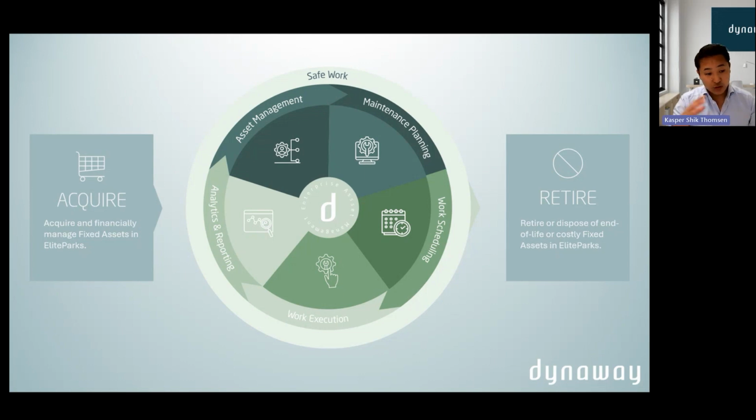And then, of course, because you're digitizing that part of the business, we can utilize that data to drive data-driven decisions on when we should change an asset, when we should replace something, when we should retire something, creating depreciation plans and whatnot, and also seeing where we are effective and where we are not effective, that sort of stuff. Good. So that is what EAM is.